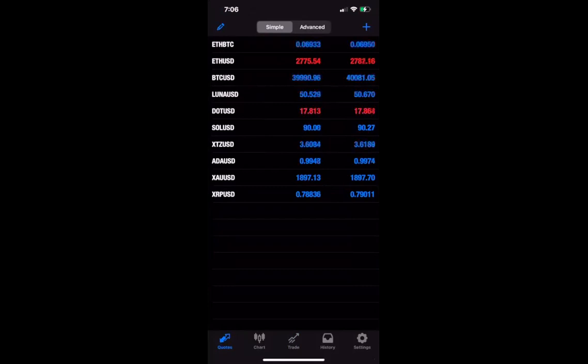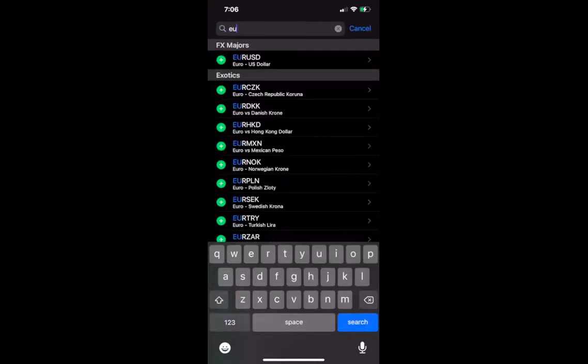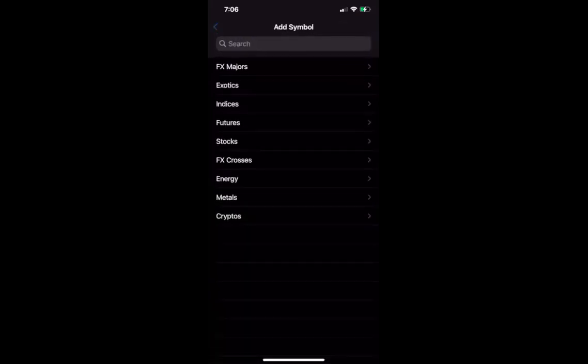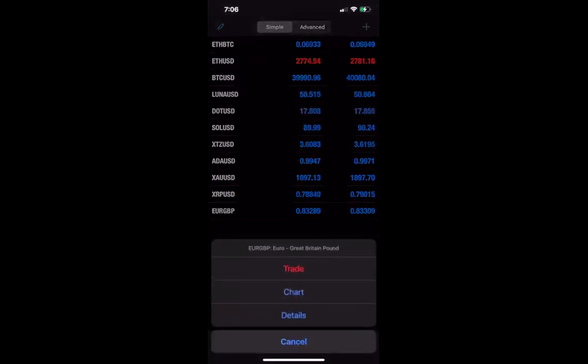And right here, I'm looking for Euro GBP. I don't have it, so I can click on the plus sign, right? For my iPhone users, or even if you don't have it, just go on quotes. You're going to be able to see a sign where you can click on a plus, and search Euro GBP in the search bar. As you click on the plus sign right here, you'll have that added into your quote section. And I'm going to click on it, right?